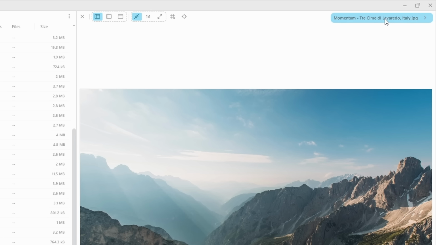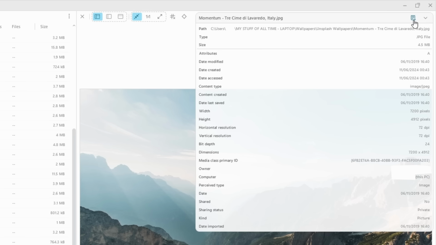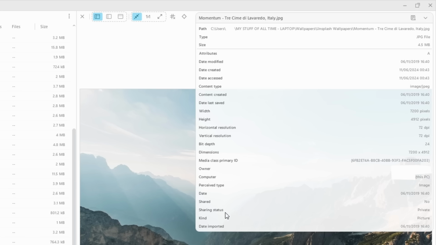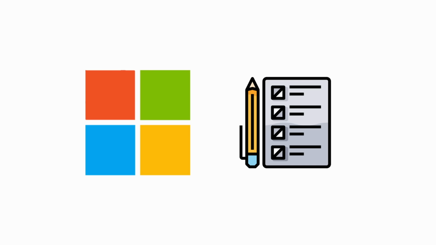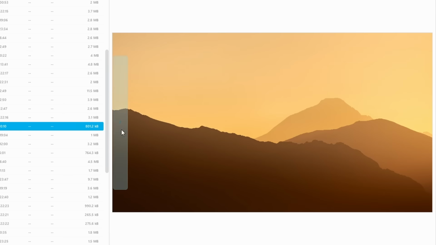But we're not done yet, far from it. In the upper right hand corner of the inspector, you have your file name, followed by this little arrow. Clicking on it will give you some basic metadata, which would have been fine to stop there, but if you press this button, it toggles extra details mode. And from here, what can I say? You really can go to town and find out every little thing about an image or file. Microsoft really needs to be taking notes, preferably without using Copilot, might I also add. Anyway, closing this info panel, there are a couple more things that you should know about this inspector tool.